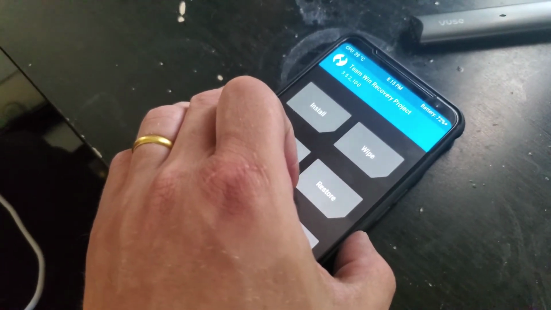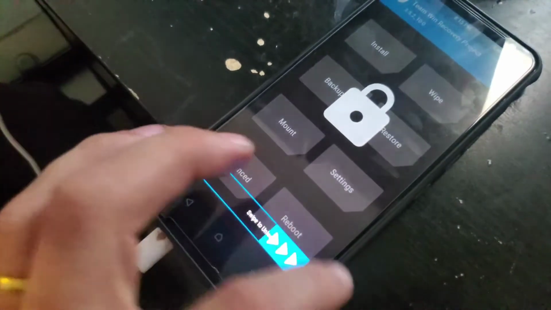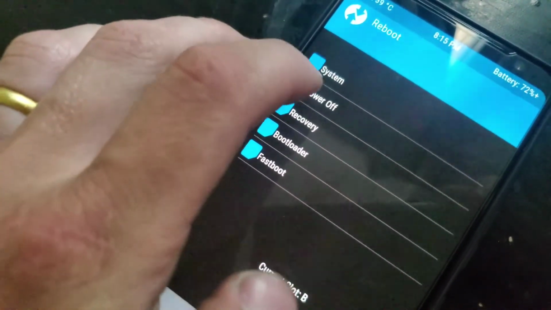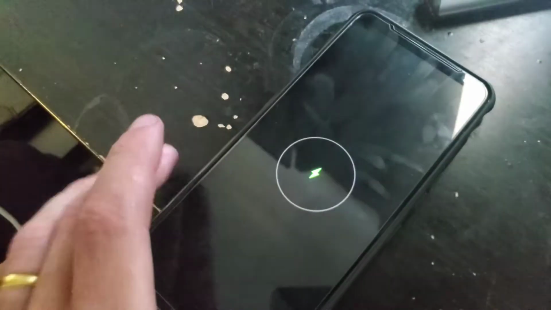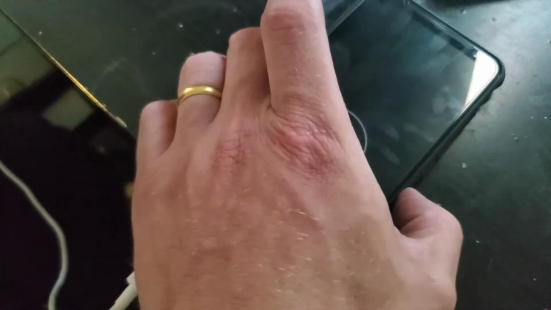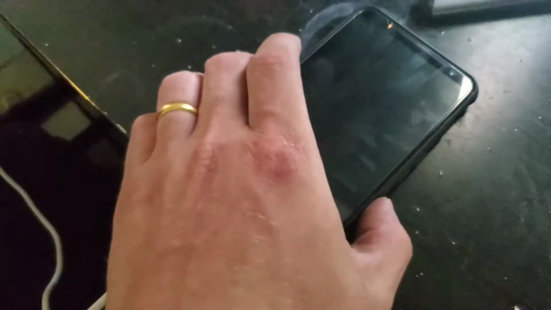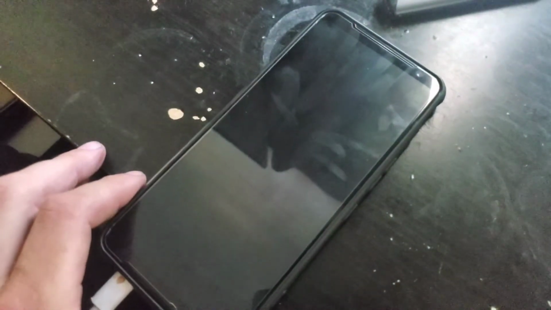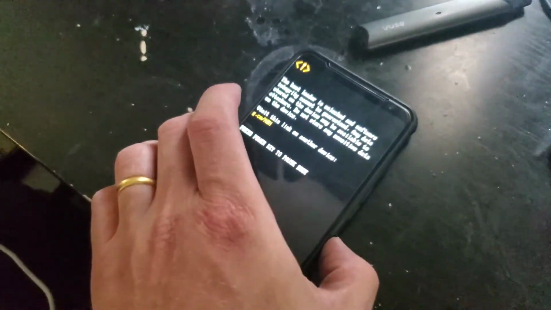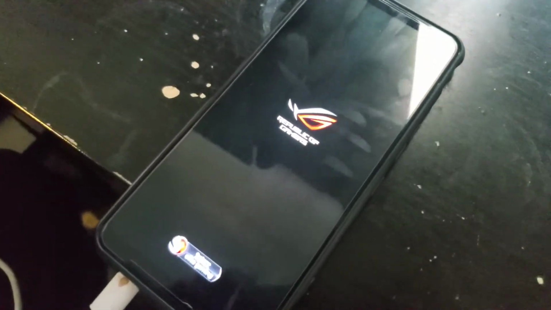And it doesn't want to shut down. Maybe there's another way to do it. So let's just turn that back on. Let's try to reboot into system, or we'll power off first. And then we'll restart. And it might go into TWRP again. Turn it on. Press and hold power button. 1, 2, 3. Alright. Alright, so let's start the phone up again.